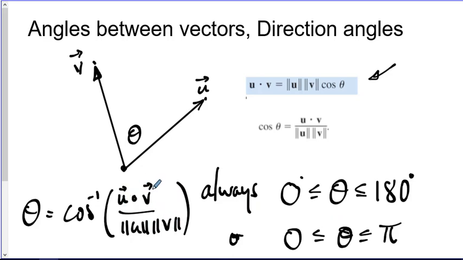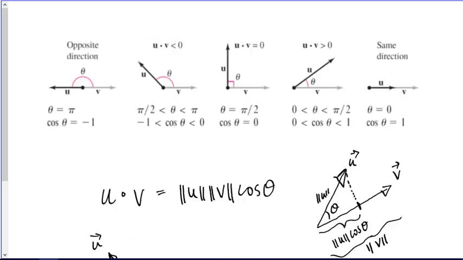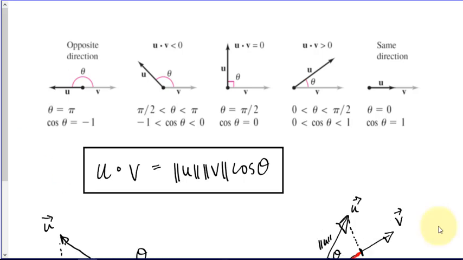And sometimes you can actually recognize whether it should be 0 degrees or 90 or 180 just based on the value that you get here. And I'll get to that a little bit later in this video. Actually, I'm kind of getting to that point really in this slide. Okay, it's here that we can see some of the basic different things that can happen with respect to the value of a dot product.